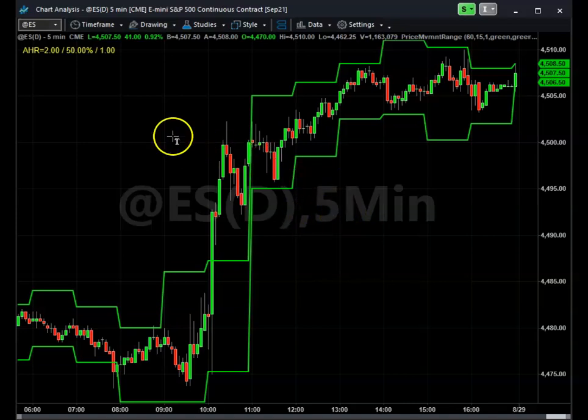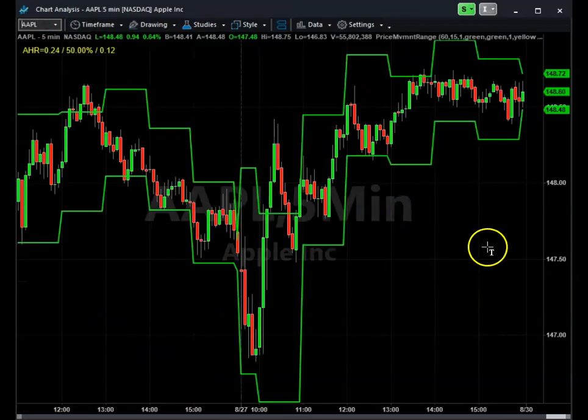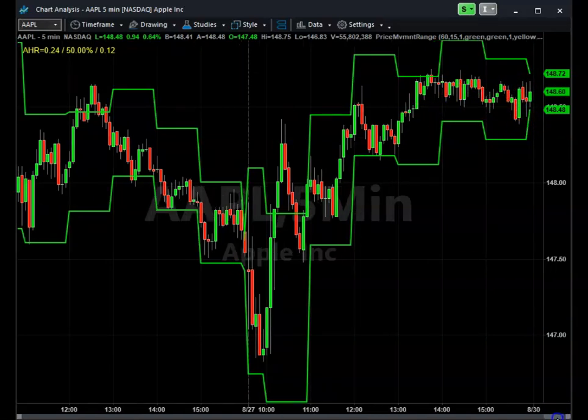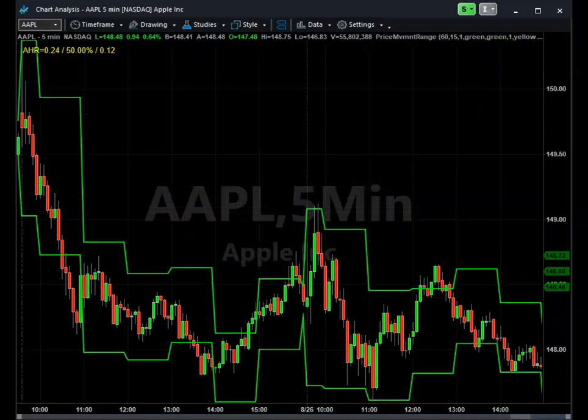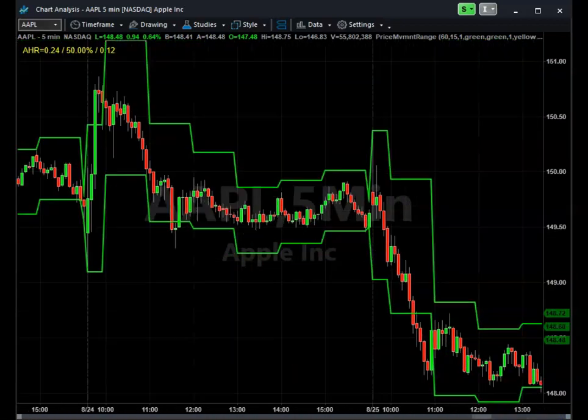So that's on a, well, let me show you, we'll do a stock. So you can see here's Apple, kind of does a good job of maintaining what your expectations might be. And again, saying for this market close time, basically 24 cents is the range, and we're 12 cents, so we're in the middle, halfway in that range. But again, the market's closed, so you can see how this bounds it most of the time.